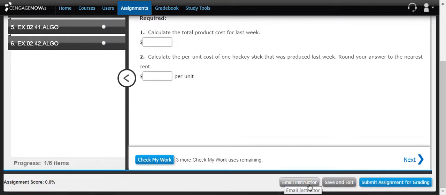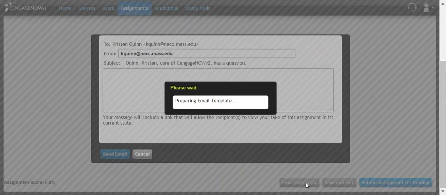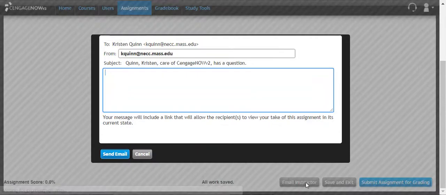You can also email the instructor, so if you're getting stuck on something, click on email in the instructor. It actually is going to take a screenshot of the entire problem that you are working on, and they're also going to give you an email window so that you can email me a question that you have. So you don't have to try to take screenshots with your cell phone and email them to me or on your computer. The system is going to do it for you. So really get in the habit of using that email instructor button if you have a question. And then you can type me a question.